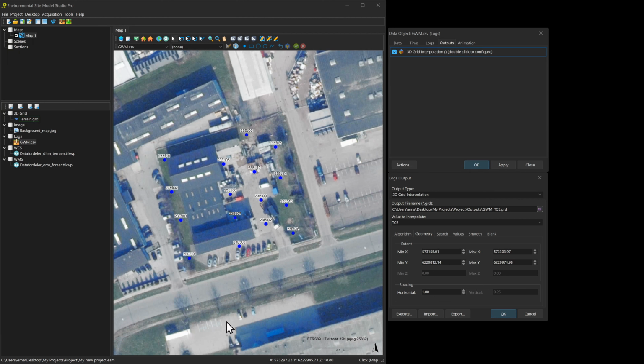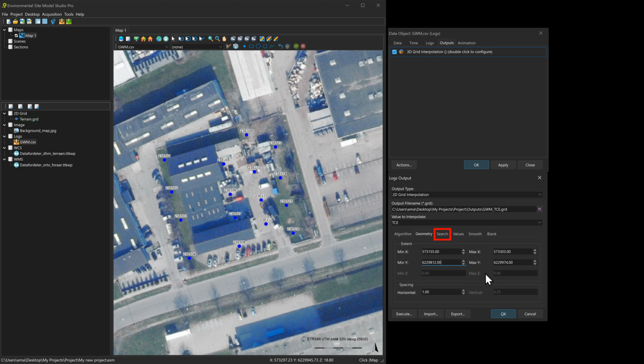Now we need to jump back to the coordinates. To make the interpolation fit in the coordinate window, we will make them divisible by our spacing. This means that we will round up the coordinates to match our spacing. In this case, it is quite easy as we will just delete the numbers after the point. But if we chose a spacing of 2, we would add or subtract the values to make them divisible by 2. By right-clicking on the window, we can save our adjusted coordinates as default by choosing Set Project Grid Geometry Default. So, when we make more interpolations, we don't need to set the coordinates again.